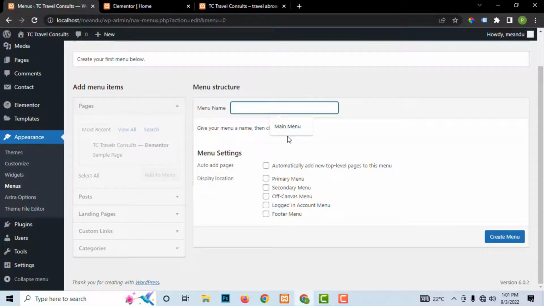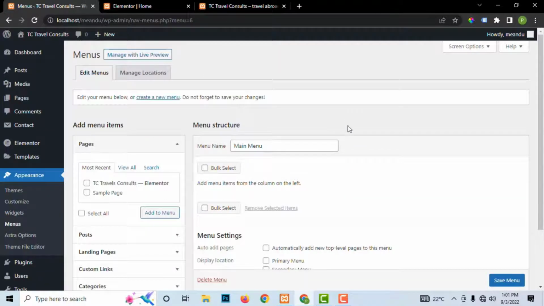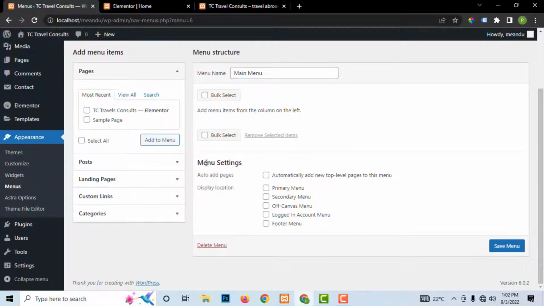If you come, you discover on our menu we have no menu right now. Okay, let's see. We have no existing menu, so we can create a menu. And so all we need to do is just to come and create menu. Write the menu name. Okay, let's write main menu, and then we click on create menu. Don't forget we came to appearance, menus, and then click on create menu. When we click create, it's going to ask us the menu settings.